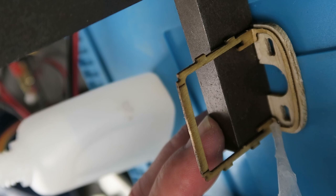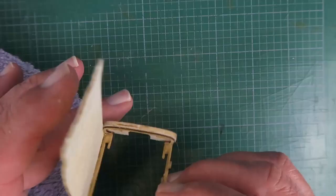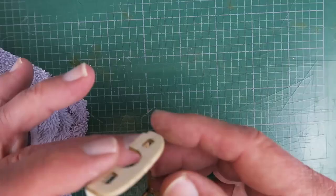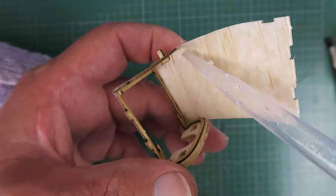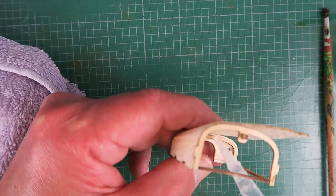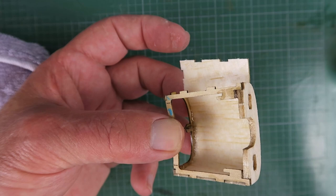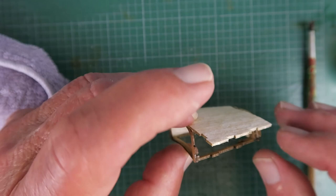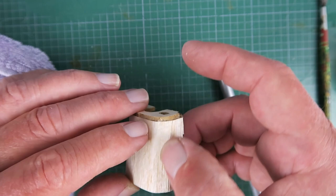The next part is going to be tricky - forming the cover over with the balsa wood. As per the instructions I've dampened it with an old flannel and I'm going to attempt to glue it round. I've already glued it along one edge. One side at a time, hitting it with some accelerator. Probably using much too much glue, but it's very difficult to control. Not too bad for my first attempt - this side has cracked so I'll fill that with some cyano as well. Overall it's a result.